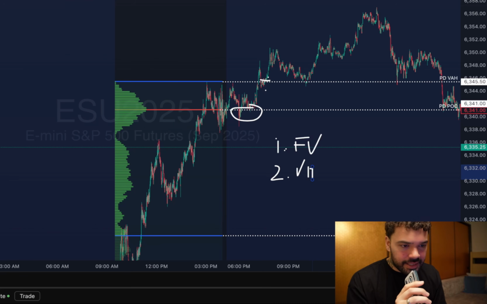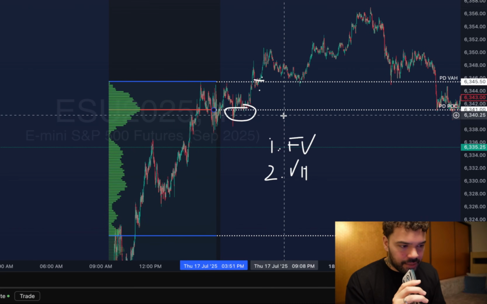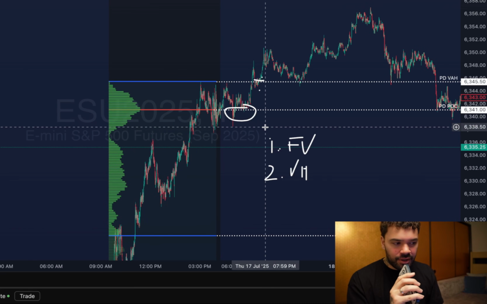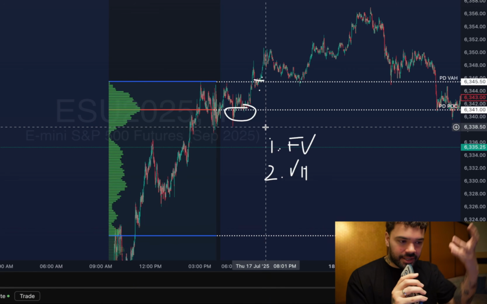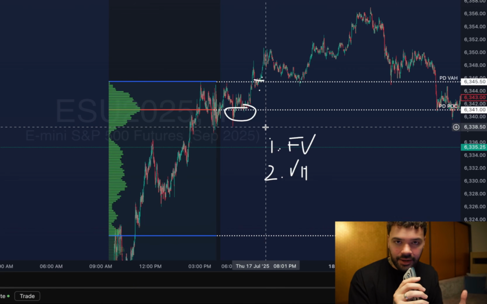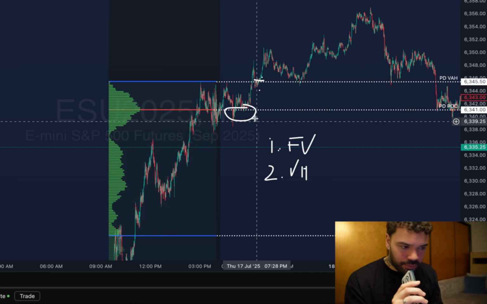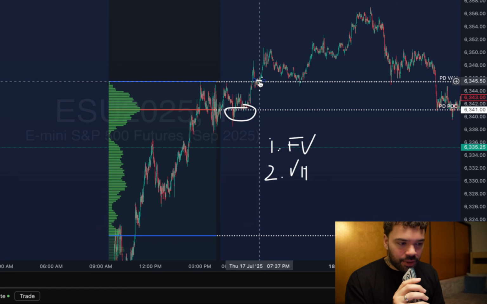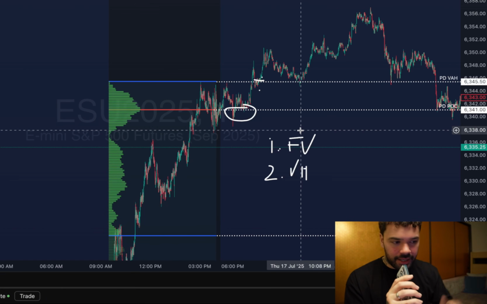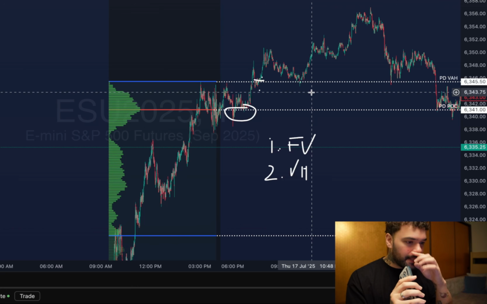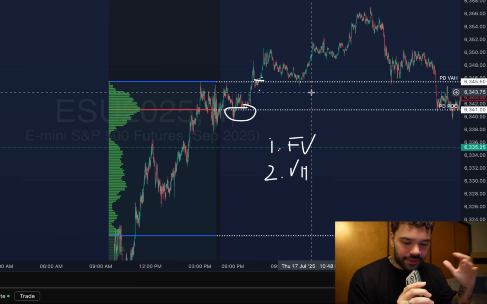So what that's telling us so far is that, number one, sellers were unable to push below fair value. Buyers bought that price at fair value. So the market so far is showing bullish sentiment based on the volume profile. Number two, buyers are also buying at expensive prices. So the market's value is shifting upwards. We're finding that buyers are still willing to buy at premium pricing. Sellers are unable to overcome the buyers at that price. So now we've got a really good idea and a really good picture to see, okay, we're going to want to look for long setups.